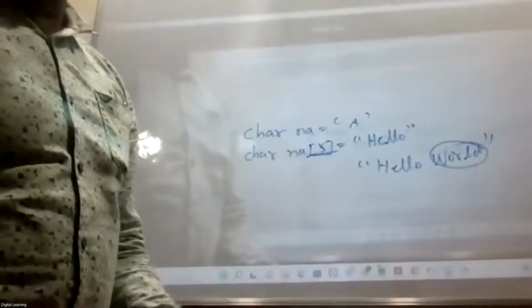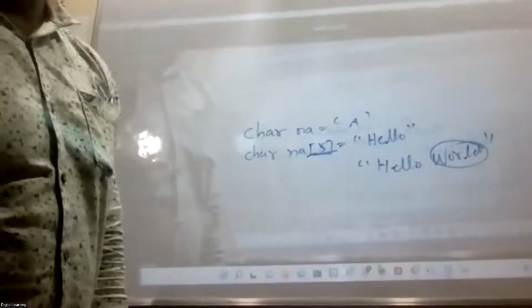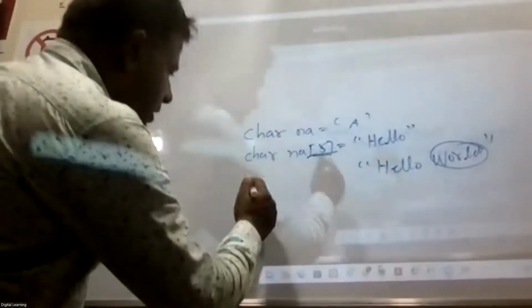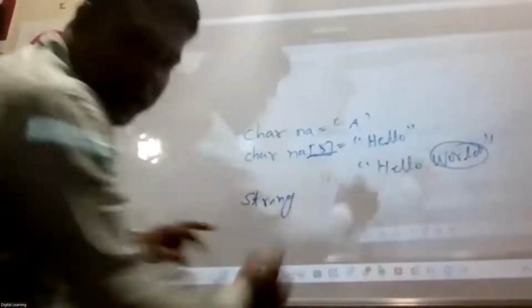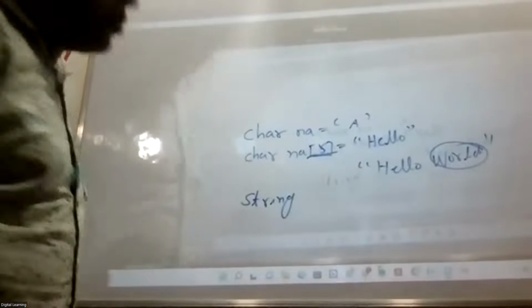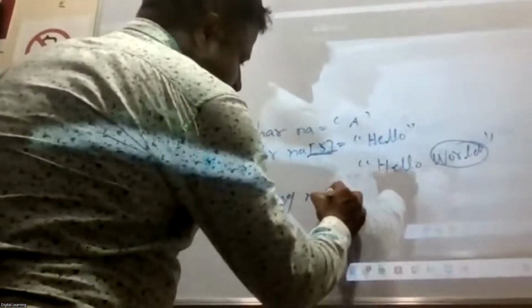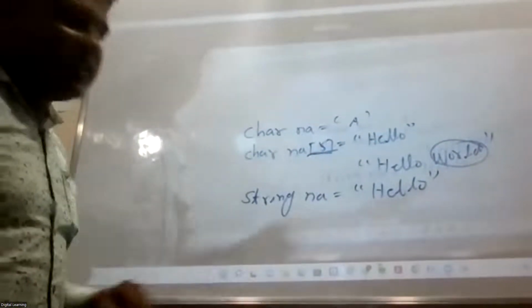So for this problem, we are using another data type that is called the string data type. When I define the string data type, as many characters as you want you can store. I can store hello without giving any size.